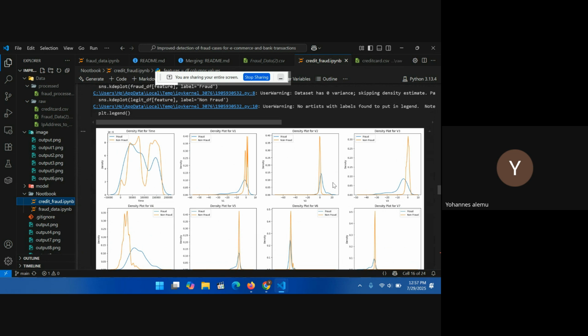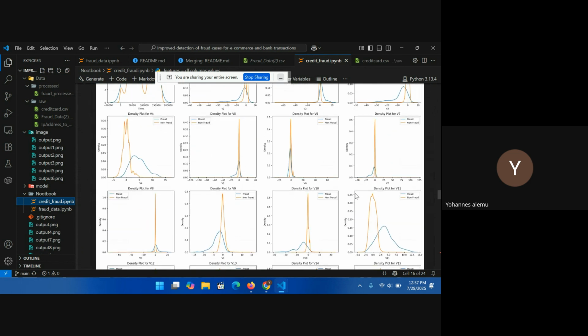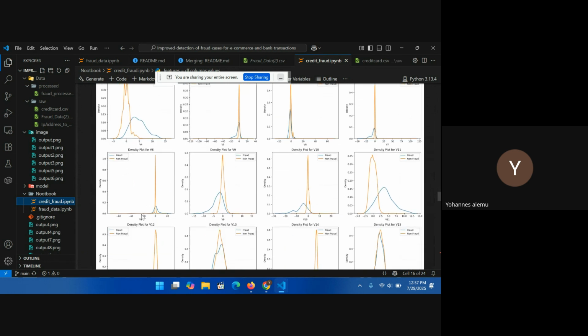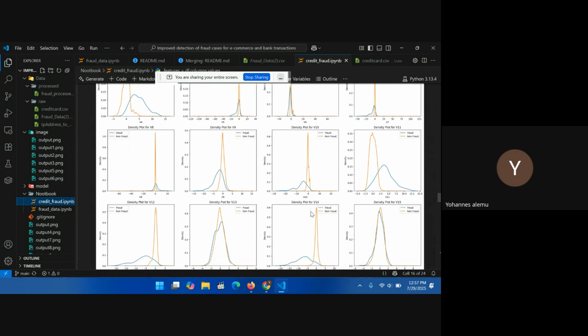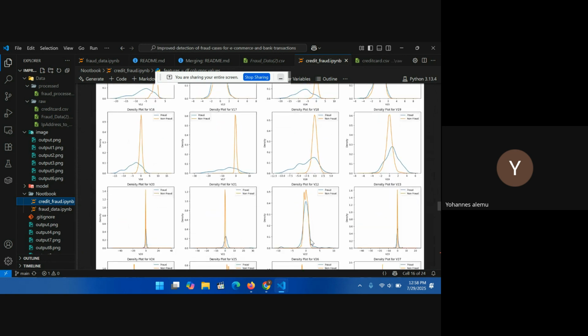The density shows me that the ones that are not overlapping, like the time and here the V10, V8, show that these features are very impactful, like V14, that I understand are very impactful on the model.